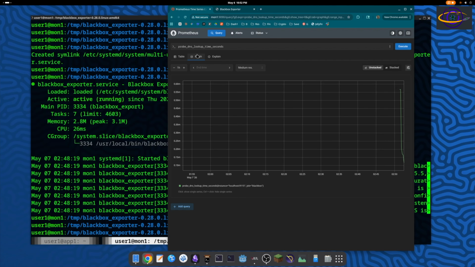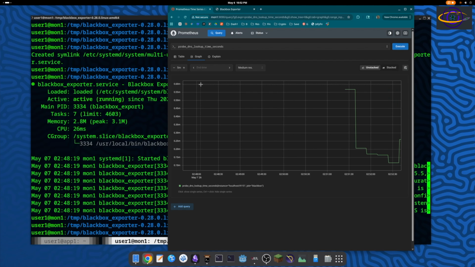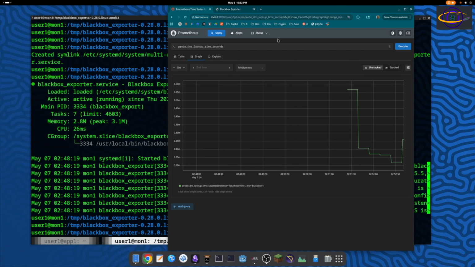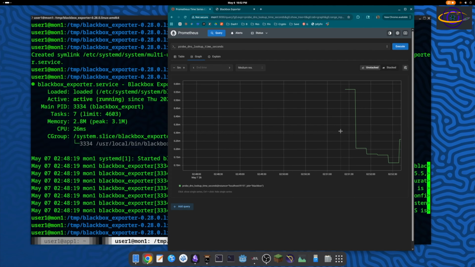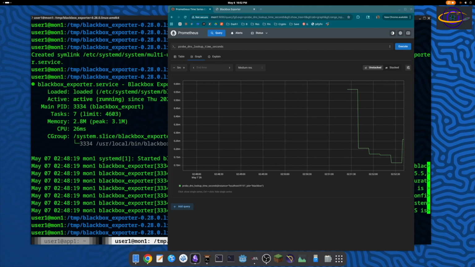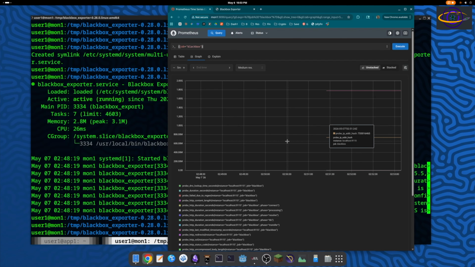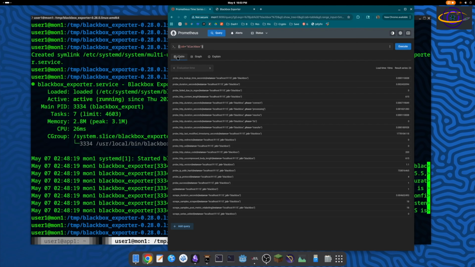Now we're going to take a look at this in a graph. Let's look at this in the last 5 minutes. So you can see some data being graphed here. Nothing too incredibly exciting. But that is basically it. I'd like to actually query everything with job name Blackbox just to show you what is available. But at least this is giving you a nice little chart. It's not a straight line, right? But let's paste this in. And actually, that's not going to have any real meaning on a graph, but we can post that in a table. And we'll get stats for all different things.